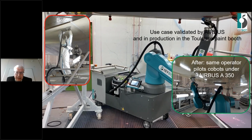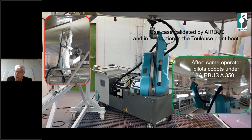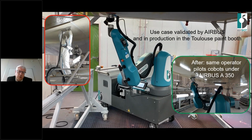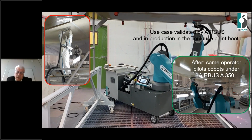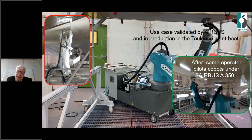The result is first in quality issues. We have no problem of quality issues with the cobot, which is a good thing. Very often in manual operation, we have some defects of orientation of the sanding machine, and this way you have some issues for the final aspect. The second point is that we have optimized the consumables for this task by increasing the life cycle time of the abrasive disc by 50%. This is due to a gradation of force control on the disk managed by the cobot, and this is good because the volume of consumption of abrasive disks is important.